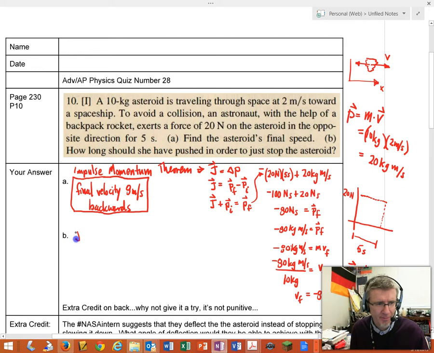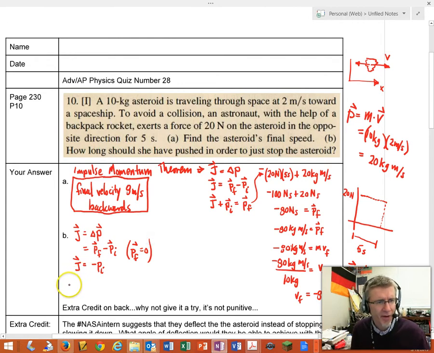Let's say that now the impulse equals the change in momentum. If I have final momentum minus initial momentum, and I want my final momentum to be 0, so I want my impulse to be equal to minus my initial momentum. Don't forget your vectors here, just keep things straight. But I want final momentum to be equal to 0, so I throw that out.